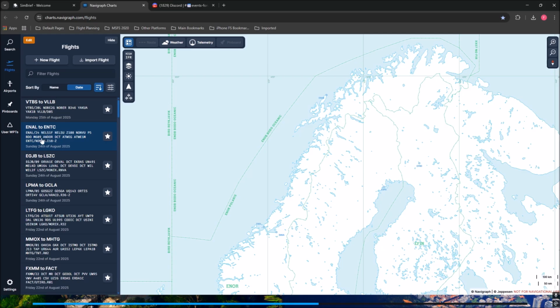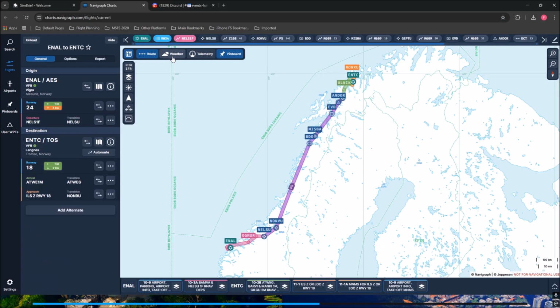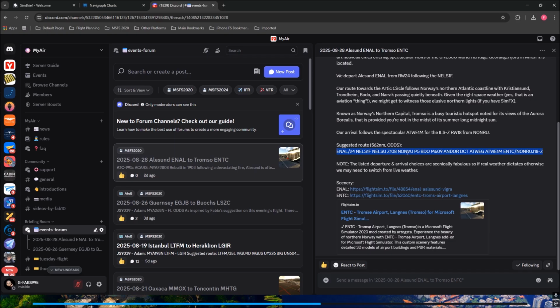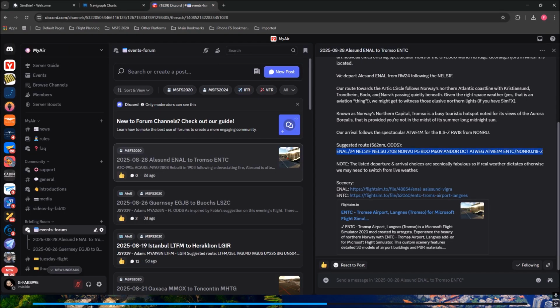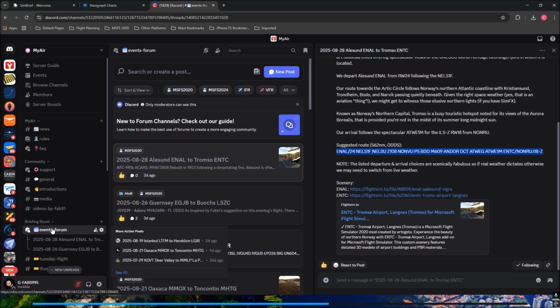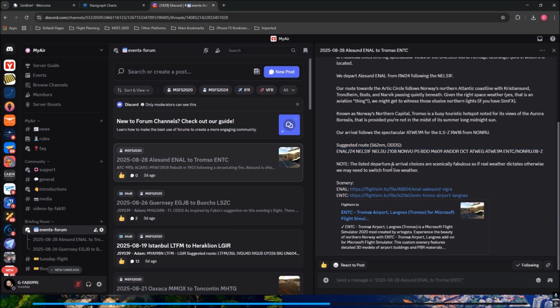Here it is, Alesund to Tromsø. And that line there comes from the edit here, and that is exactly the same. So I just copy that and I paste it into the Discord events forum for that flight. Okay, so people wonder, what on earth do you do with that?